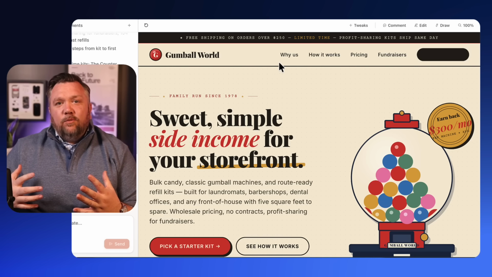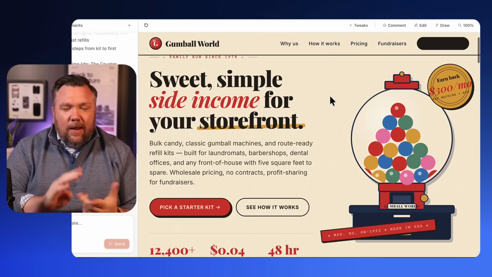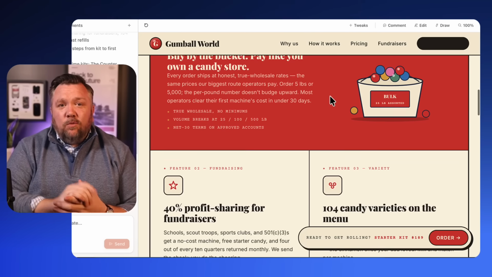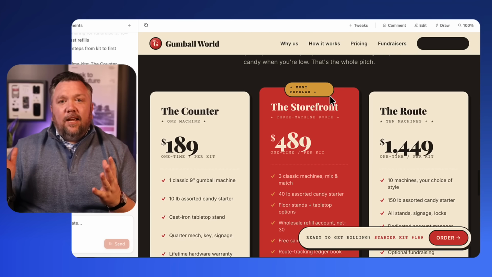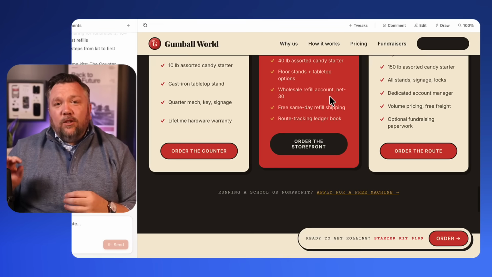And look at that. We have a full navigation at the top. We have a hero section. And if I scroll down, we will see the features, the pricing, the footer, and this actually looks like a real website. And you'll notice over here on the right that we can start tweaking this if we want to. And we haven't even gotten to the editing part yet, and we're already starting to see some of these options, which is really cool. We're going to dive into that here in a few seconds.